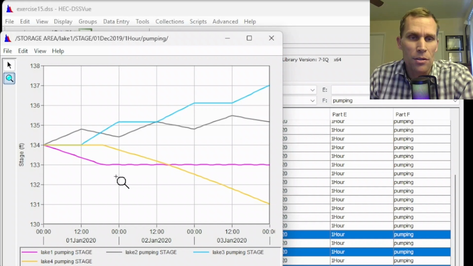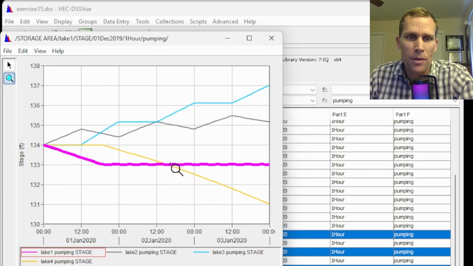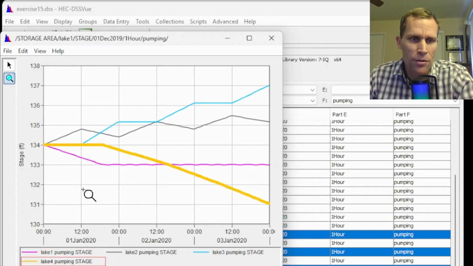Now this actually looks correct. This is what I was expecting to see. Lake 1 starts to lose water, then the pump from pump 4.1 turns on to maintain that water surface elevation at 133. However, to do so, we see Lake 4 starts to drain at probably 20 CFS because that is what pump 1.2 is pumping at. And then the water surface elevations in Lakes 2 and 3, those are the same.